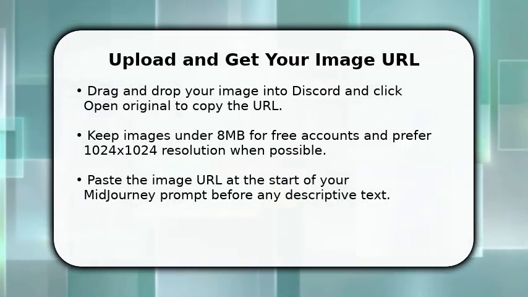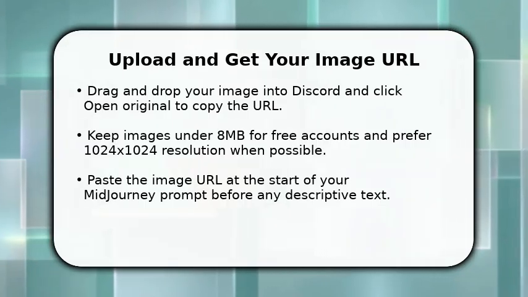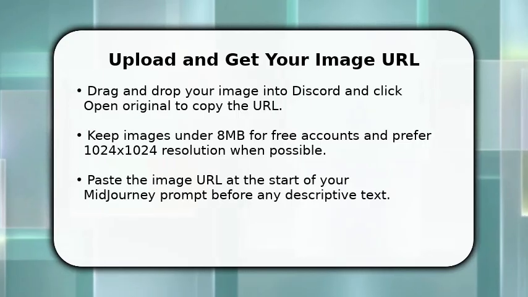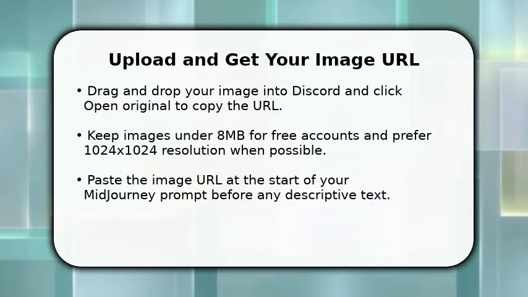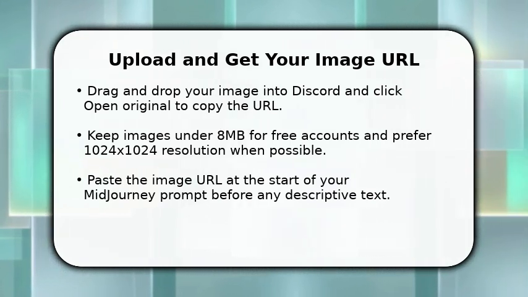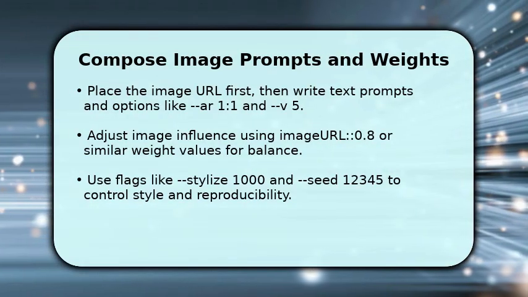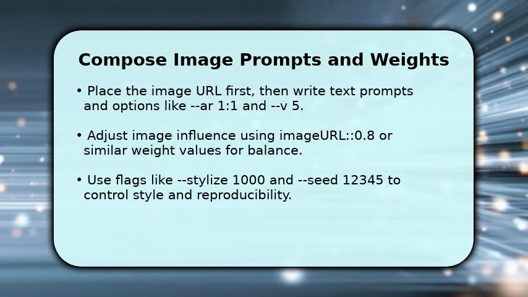Keep images under 8 MB for free Discord accounts to avoid upload errors, and prefer 1024 x 1024 resolution for best results. Paste the image URL at the beginning of your prompt before any descriptive words, and then add a space. Write your prompt by placing the image URL first, then your descriptive text.